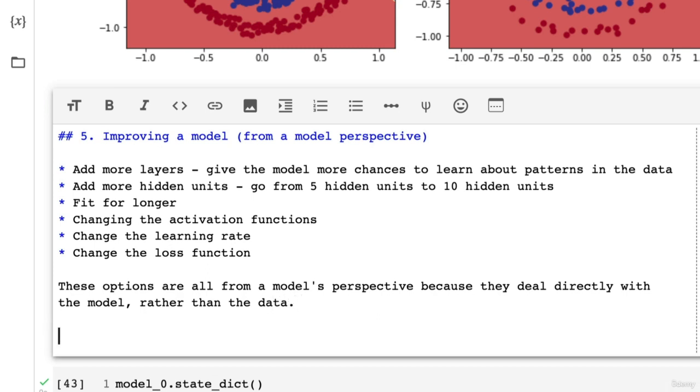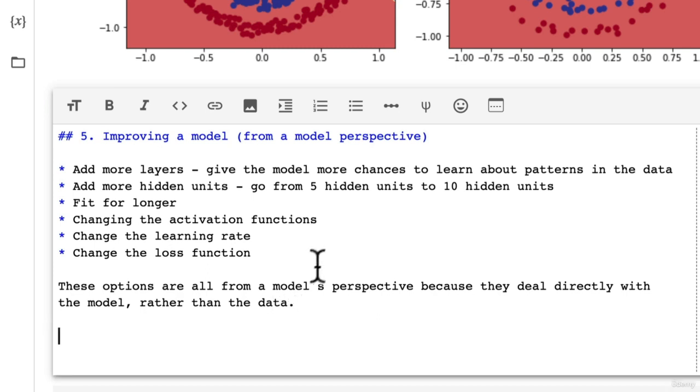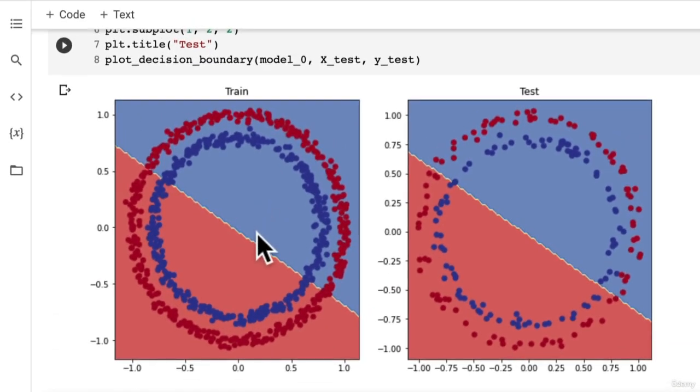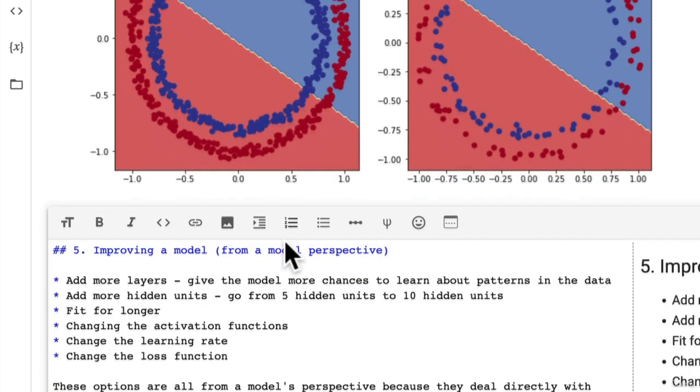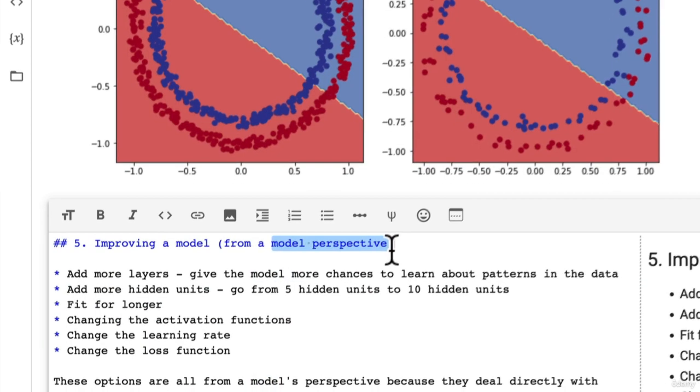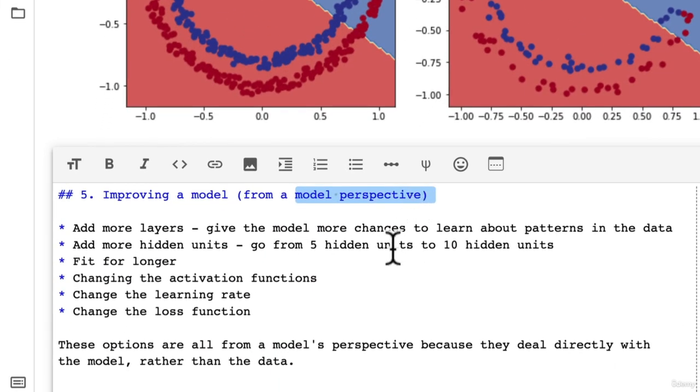There's another way to improve a model's results. In machine learning and deep learning, you may be aware that generally if you have more data samples, the model learns or gets better results because it has more opportunity to learn. There's a few other ways to improve a model from a data perspective, but we're going to focus on improving a model from a model's perspective.